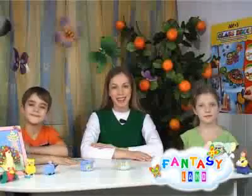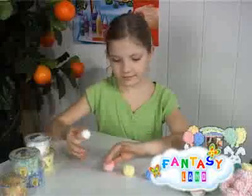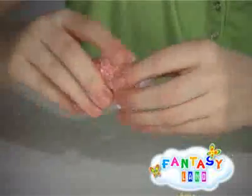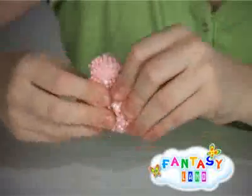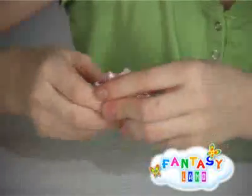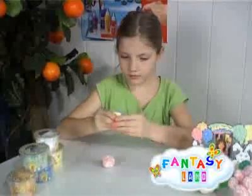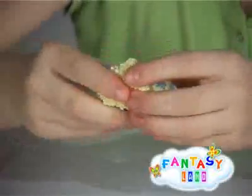The first step is making simple figures of foam ball clay. We take bright pink out of the container and knead it very well. Now we take white one and carefully mix it with bright pink, and we get light pink color. If you mix several plastic colors, you can get an interesting colorful mass.